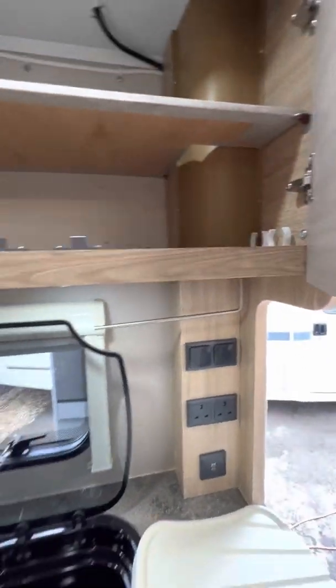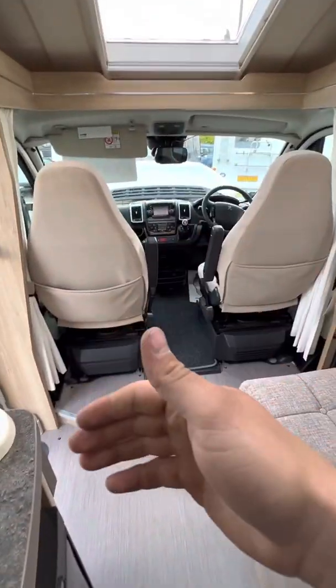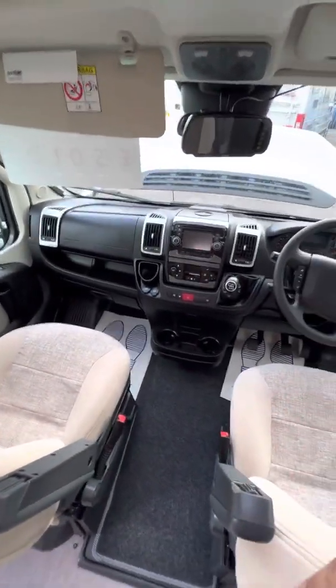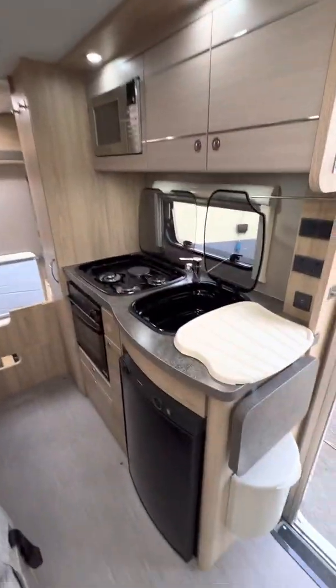Sometimes when you don't have anything going into the leisure battery to keep it charged up, like starting the engine or having a solar panel or plugging a hookup cable into the vehicle, sometimes they can just sort of drop off and die over a small amount of time. So it is really handy having that solar panel on the roof, it just keeps it constantly topped up.